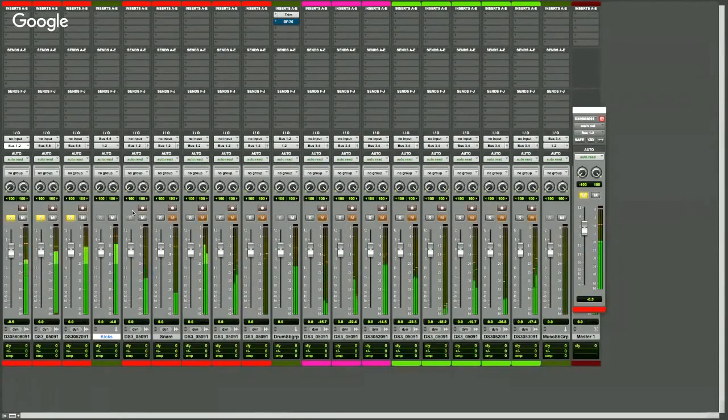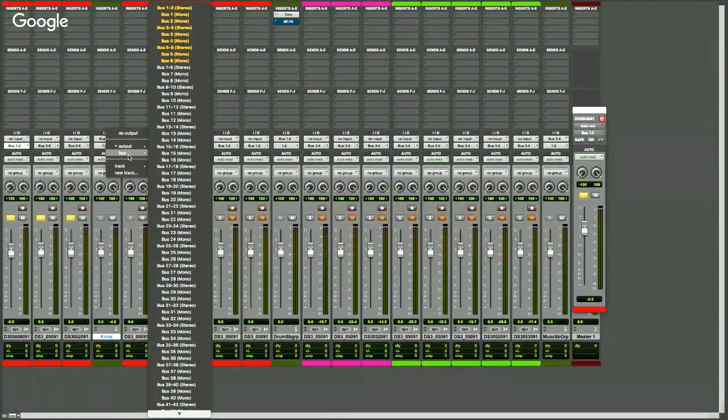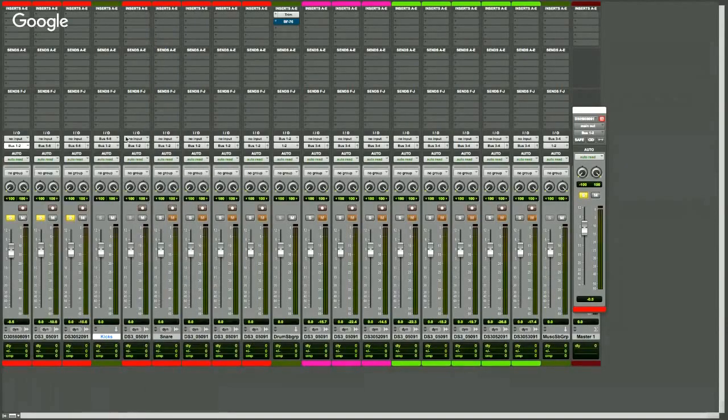So now that I've interrupted the signal flow again for my kicks, I want this kick bus to be going to the drum subgroup. So pressing that, bus 1 and 2. That way it's still with my drum subgroup. And I'm going to go ahead and bring these down a little bit.